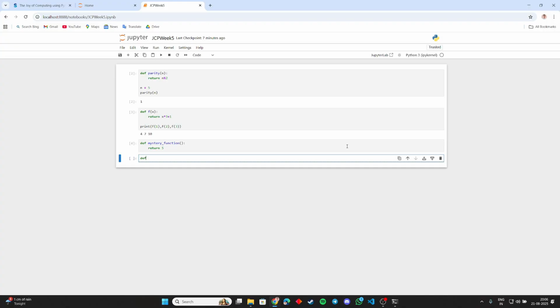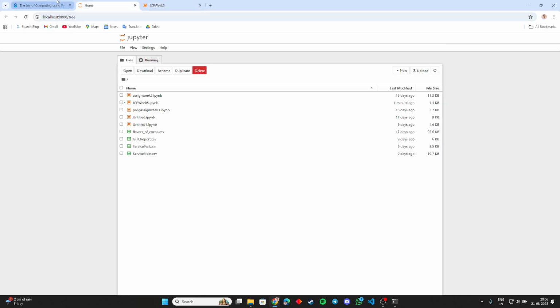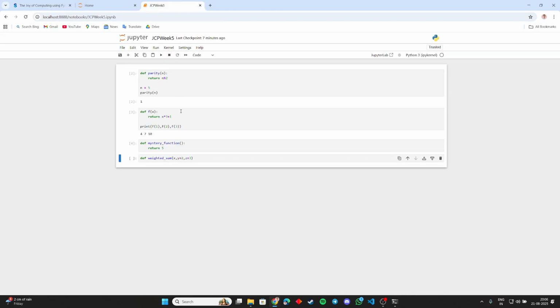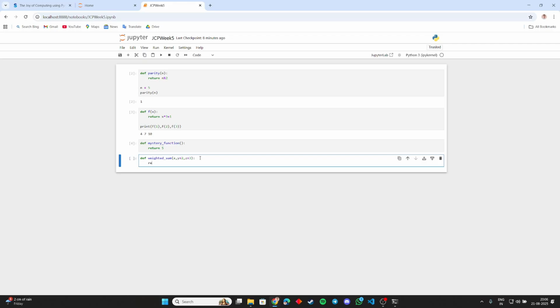Def weighted sum. What do we have? X, y is equal to 2 and z is equal to 3, return x plus y star z.